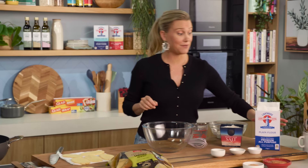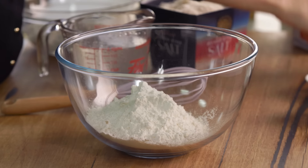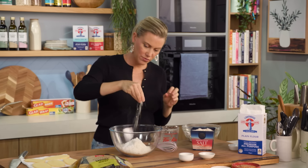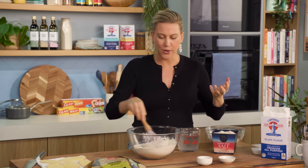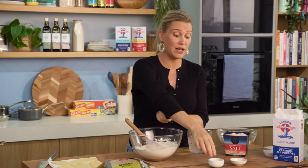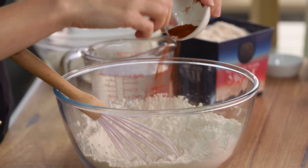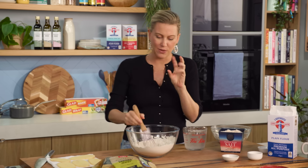In a bowl, add about 300 grams of plain flour. To that I'll add a little bit of baking powder — this helps with the crispiness — and a really good pinch of salt. Give that a stir. This is where you can become quite creative with the flavours. You can keep it super simple with just a bit of garlic powder or nothing at all. I'm adding garlic powder and a smidgen of smoked paprika — totally optional. I'm not adding too much because I don't want it to burn in the oil, just a little bit so we get those little speckles.